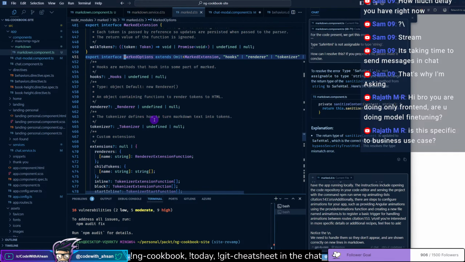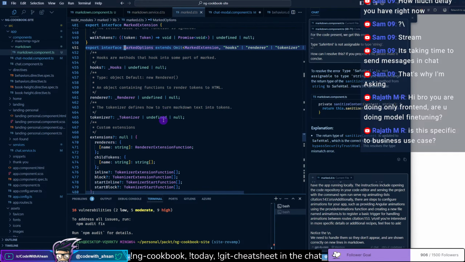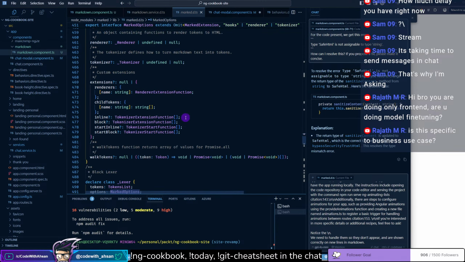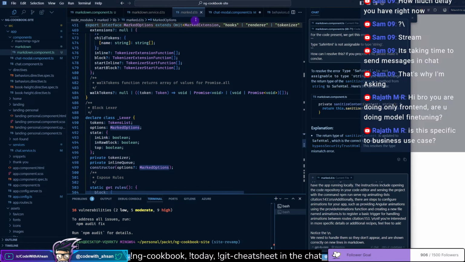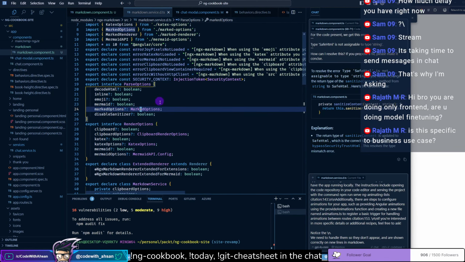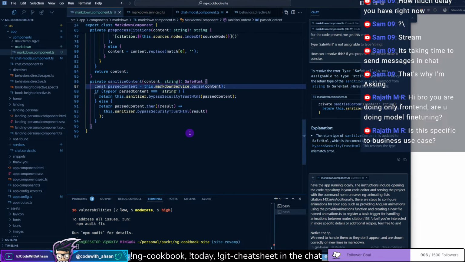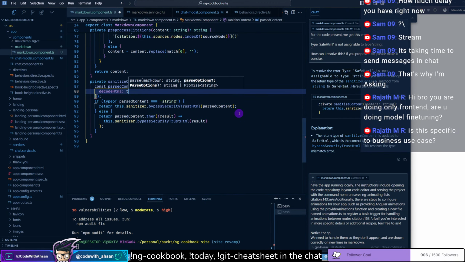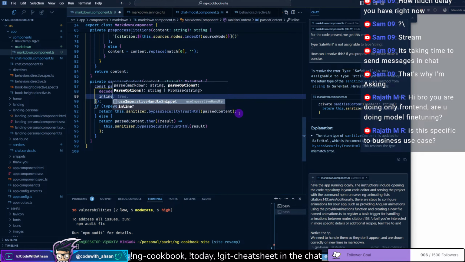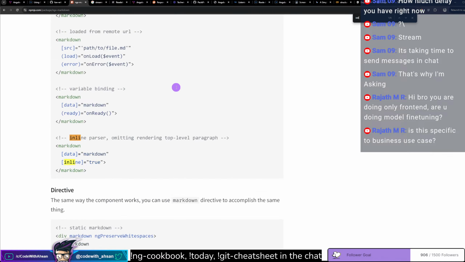We have hooks, marked options extends this, render, tokenizer, extensions, walk tokens. No, I don't think we need that, to be honest. Disable sanitizer, not really. So decode HTML, I think yes. And inline, true as well. Let's pass those. Decode HTML, true, inline, true. And I also want to look into inline as well.